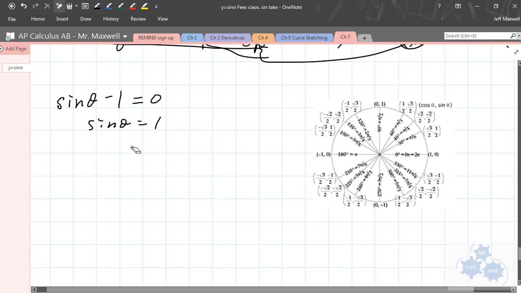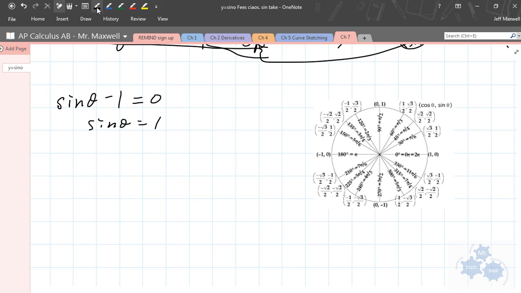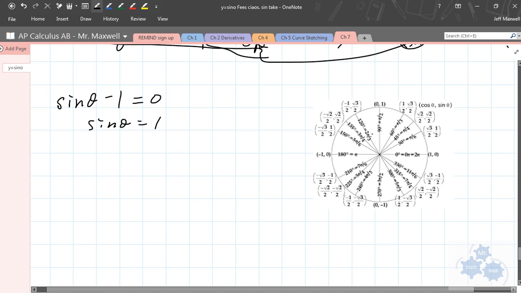Well, remember, you use your unit circle. I have the unit circle over here, and feel free to get one out if you have one from last class. You should have a lot of this memorized already, though. If you have the first quadrant memorized and the quadrantal angles memorized, that's the ones on the axes, you should be fine. So sine of theta equals 1. Well, what angles does sine of theta equal 1? That's what you have to look at on the unit circle. Remember, the coordinates are cos, comma, sine.